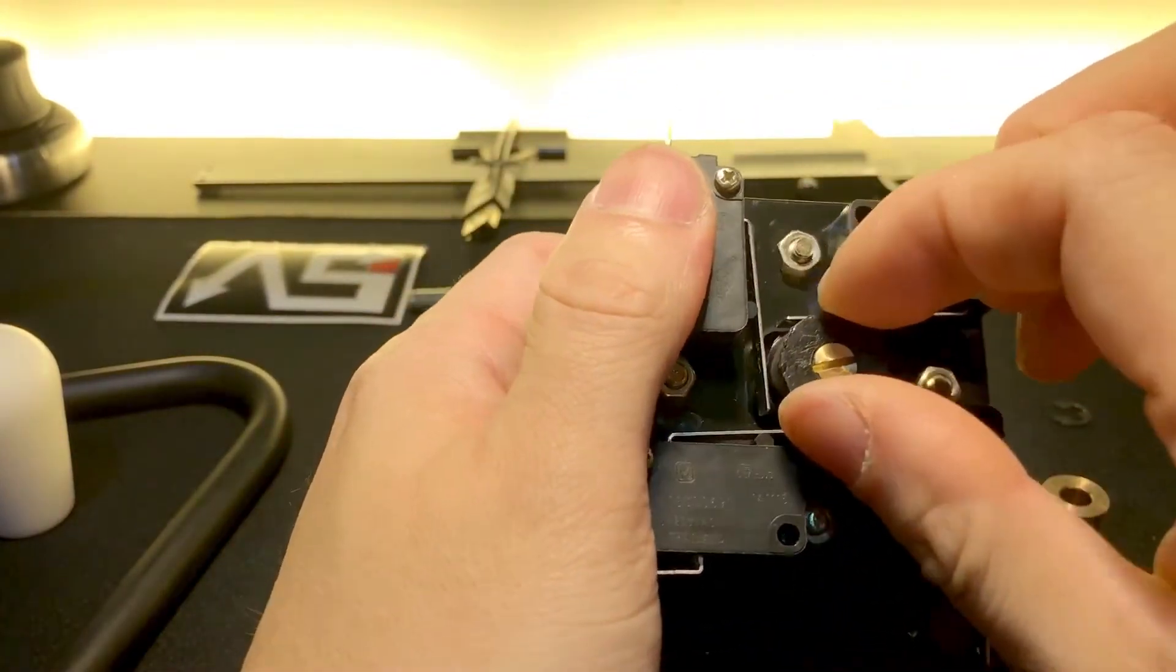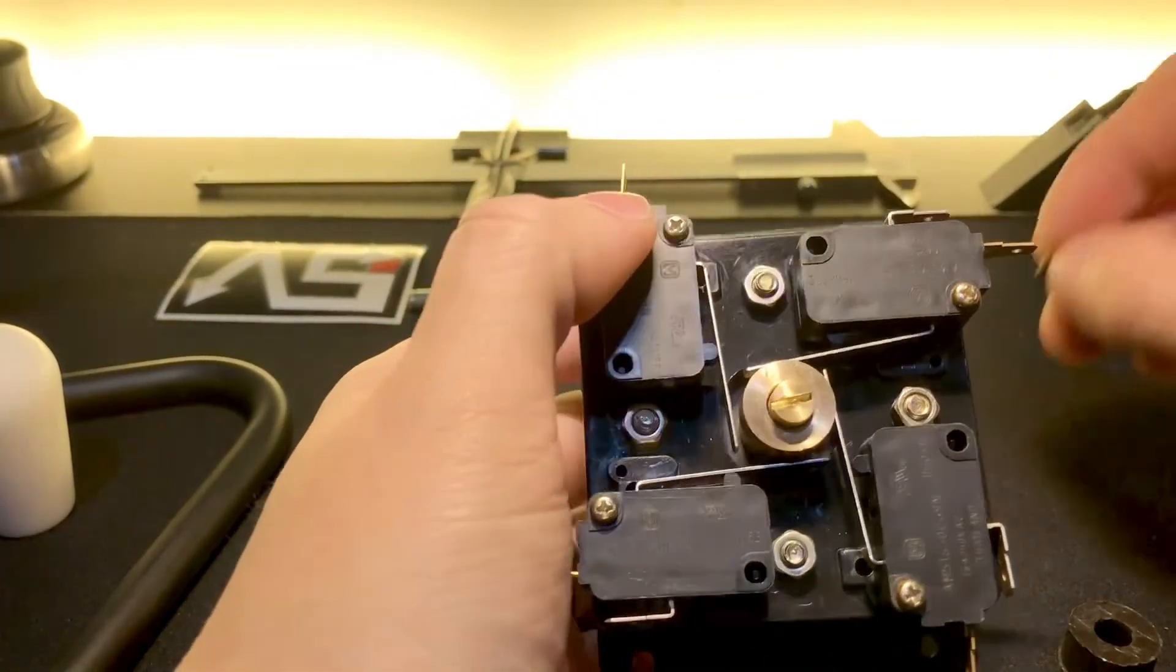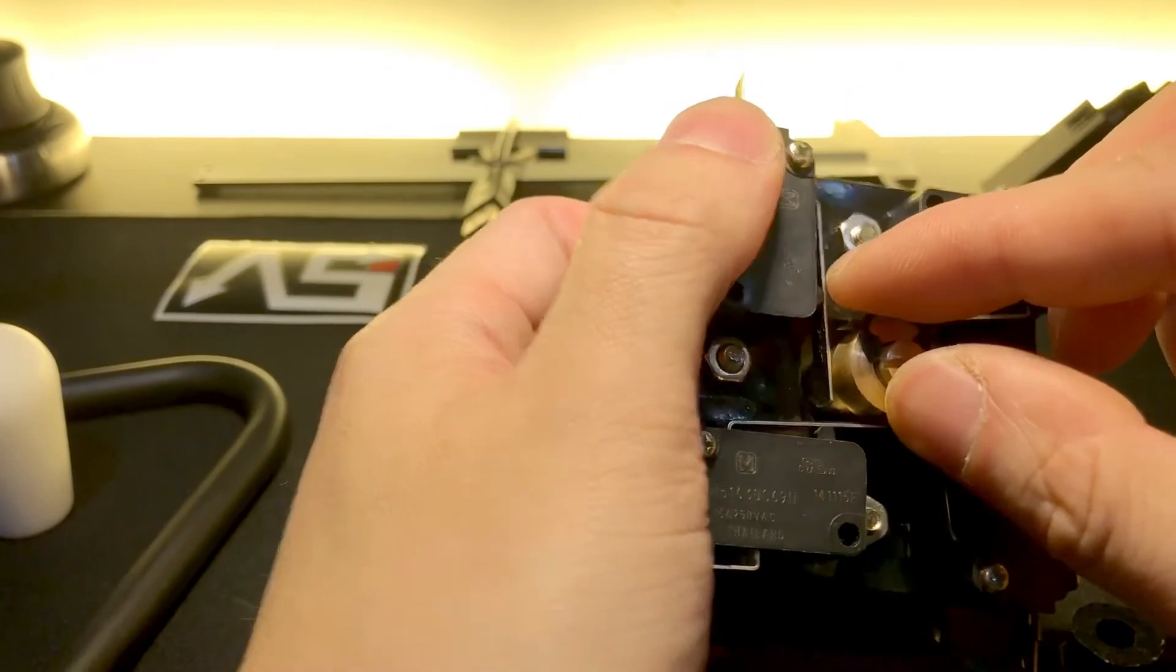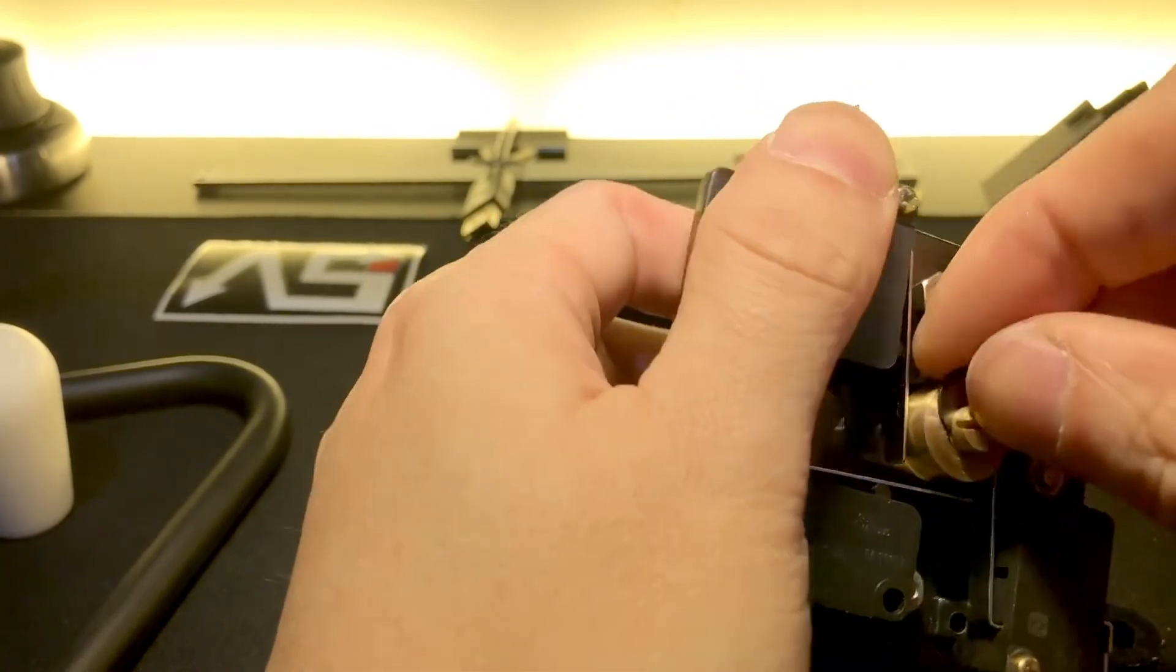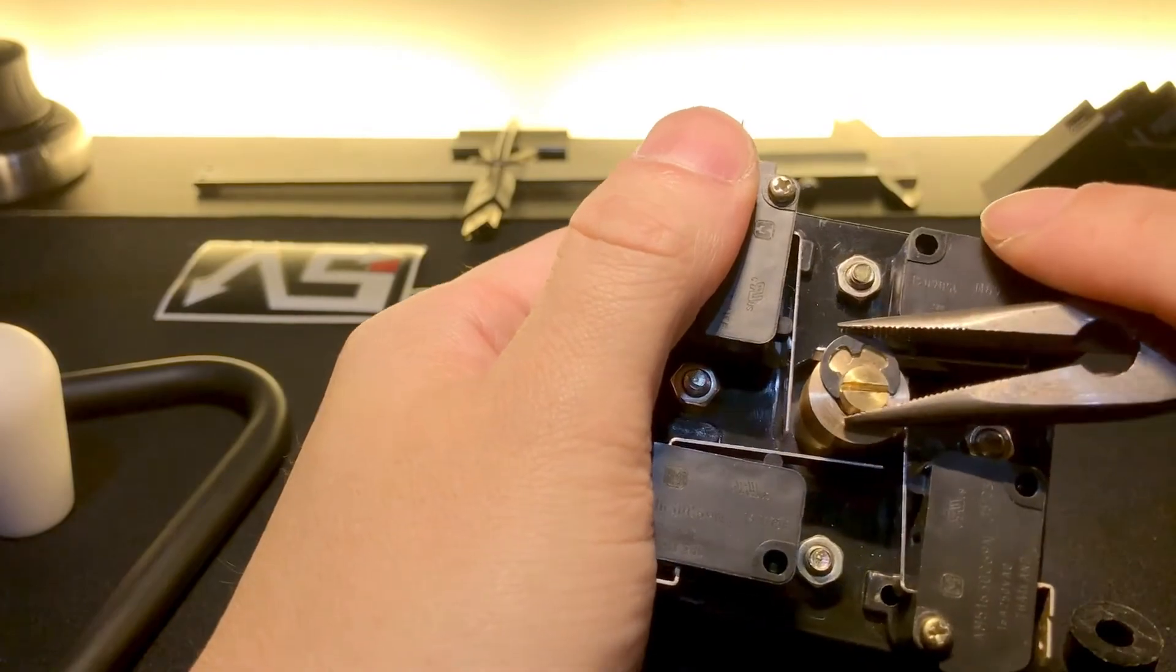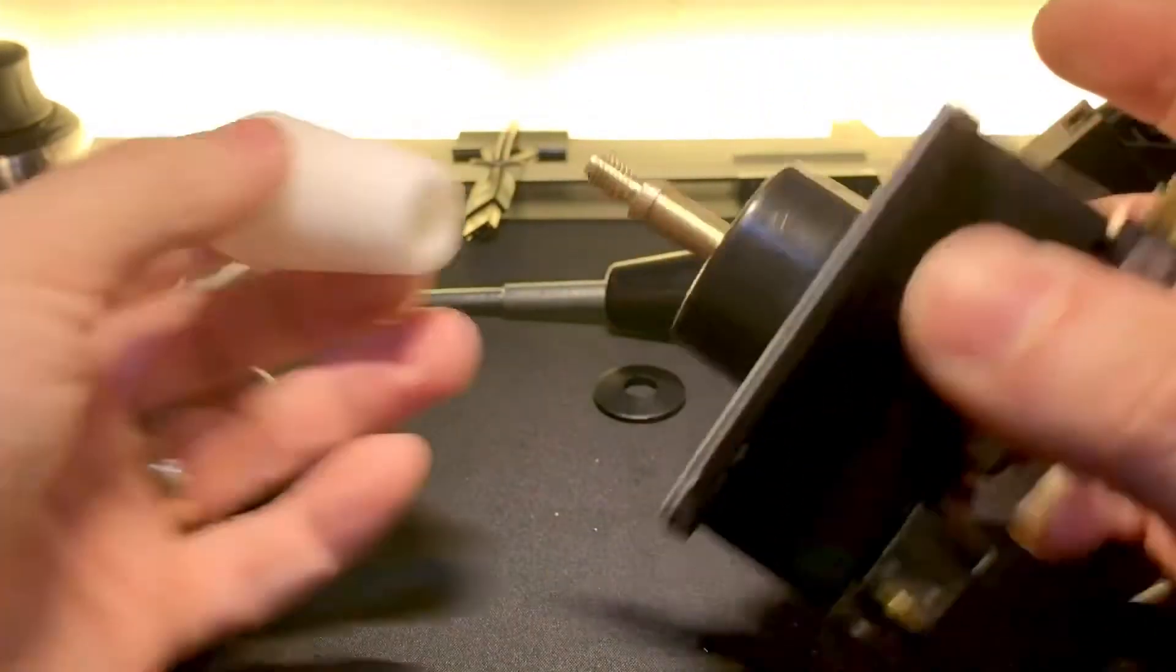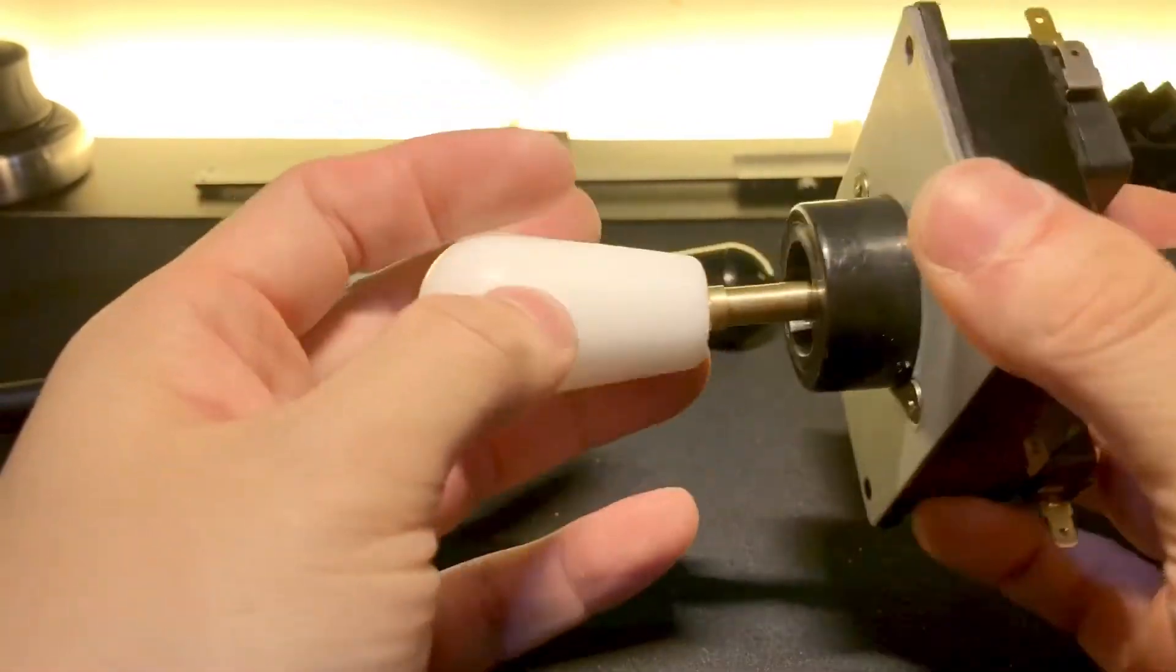To install the Golden shaft and Golden actuator, you just block it and snap it with the clip. It's done. If you want to use the Delrin battop, tighten it.